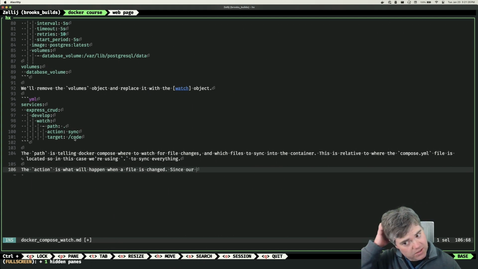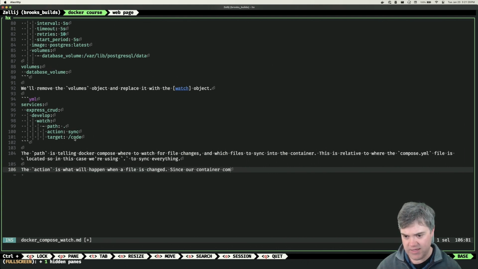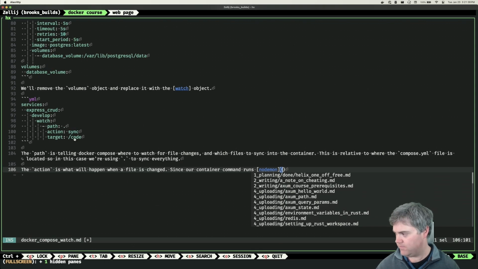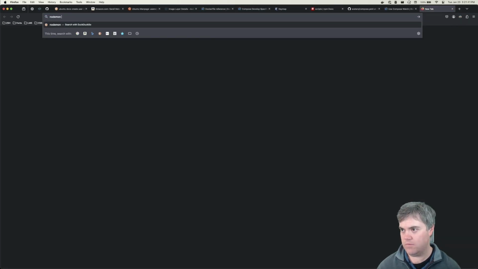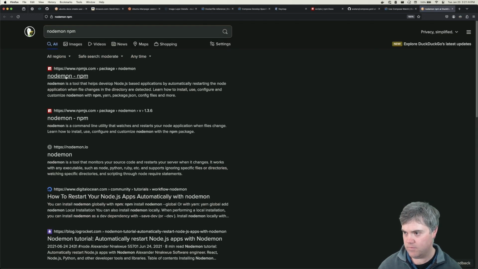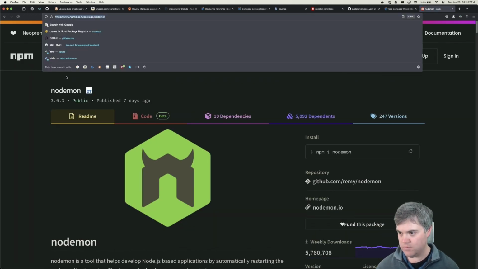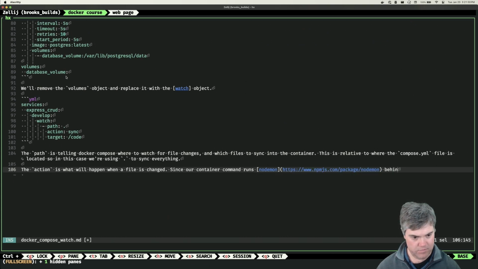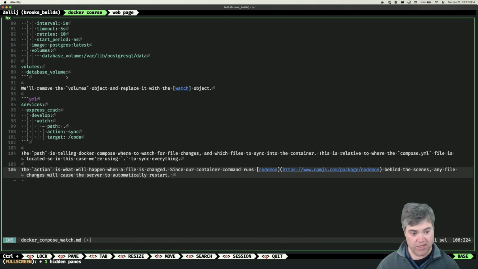Okay, so since our container command runs nodemon, any file changes will cause the server to automatically restart.